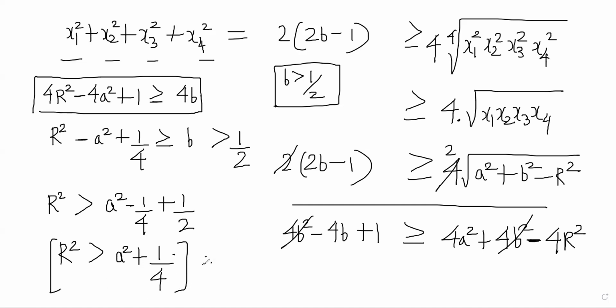And therefore, a can be small, but definitely r will be greater than half. That is guaranteed. a could be 0, but the minimum value of r will be greater than half. So we have basically figured out the smallest possible circle radius for 3 points on the parabola y equal to x square, and that comes out to be half. The way we did it was mostly circle equation and theory of equations, so nothing very coordinate geometry like in our solution.